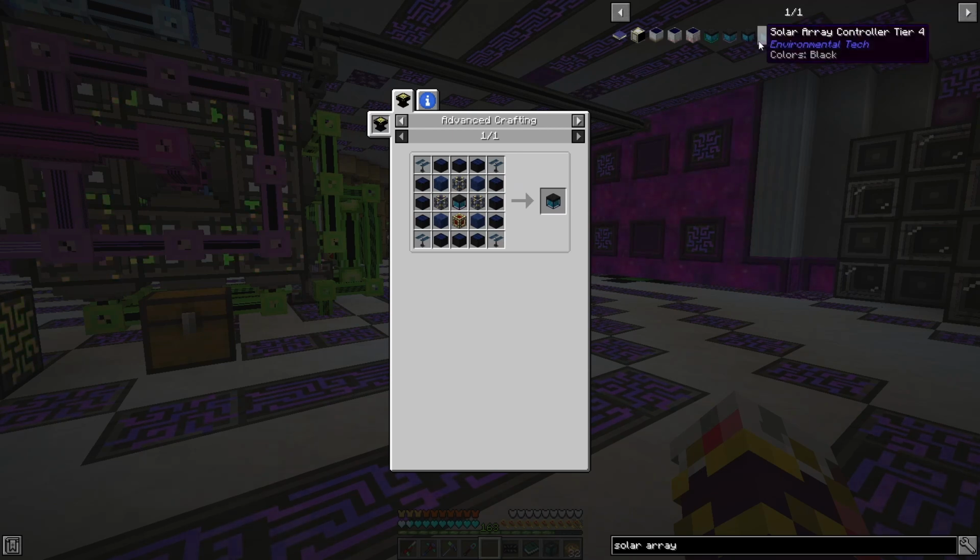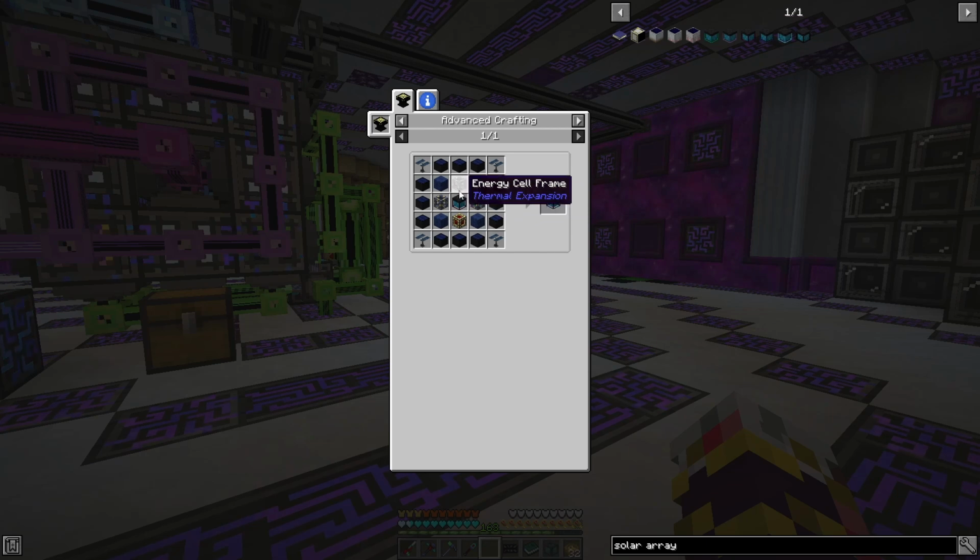Maybe we'll get to tier 4 depending on how much time we have, but most likely we're going to stick with tier 3. The tier 4 here, as you can see, uses energy cell frames, reinforced cell frames, advanced solar generators for mechanism, some palladium solar cells, and palladium. We could do this one, but I think we're going to wait on that.